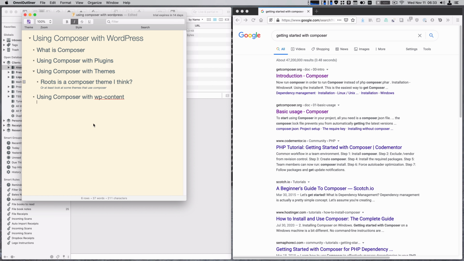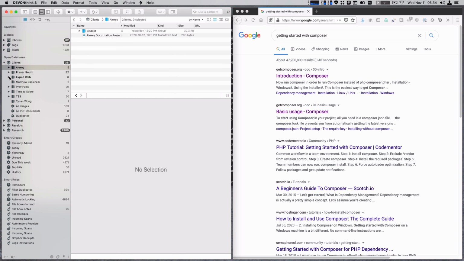And then this as well are ways to install WP as a Composer component. So I think that there's a lot to research in here, really. And what I want to start with is just compiling the research probably for each question, right? So I'm going to start with what is Composer? You can see I've already searched here, getting started with Composer.